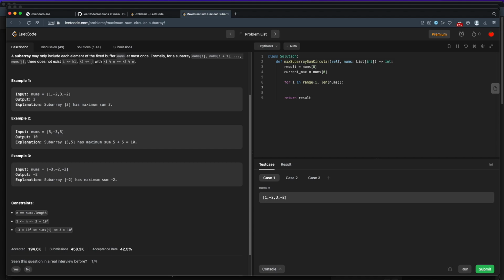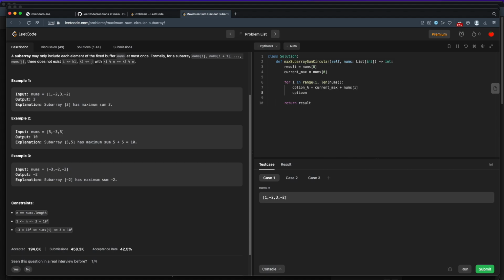So now we'll have to do a little bit of work to figure out which is better, starting a new subarray at our current element or including all the elements to the left. So I'll break this down into two pieces. We'll have option A, and that's going to be, let's include everything. So that's going to be our current max plus nums at this current element.